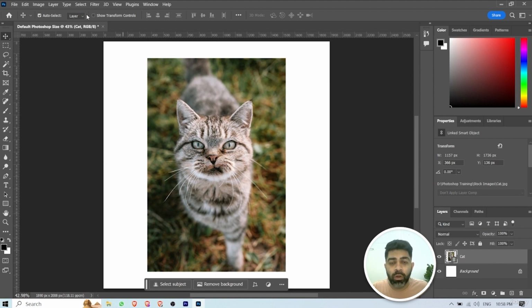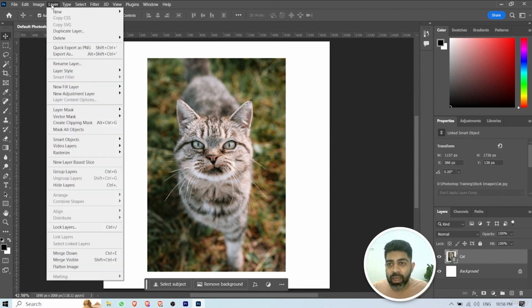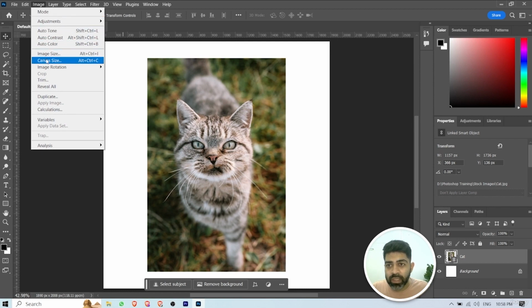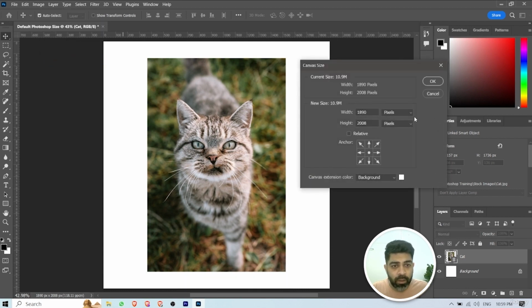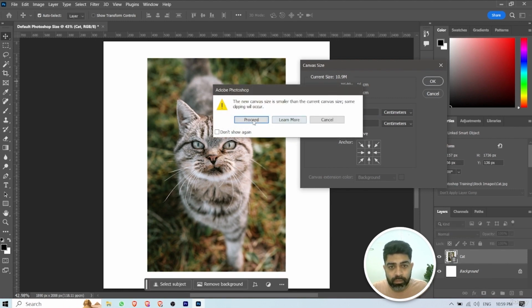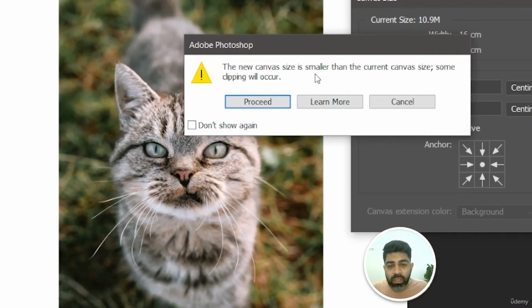Very similarly, I can also reduce the width of the canvas by going to canvas size and decreasing the number of centimeters for width. Let's make it 40. The message that comes up over here says the new canvas is smaller than the current canvas size. Some clipping will occur.